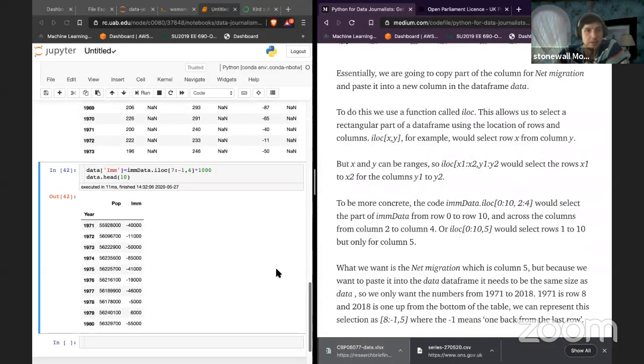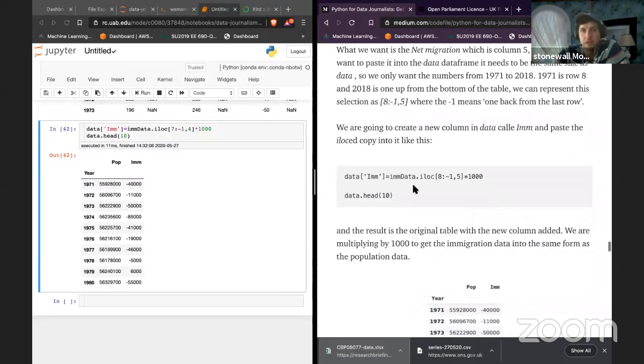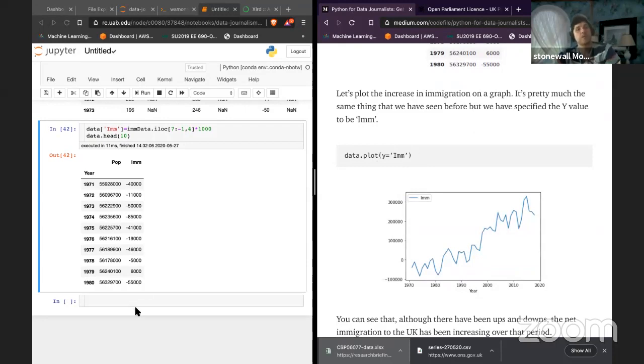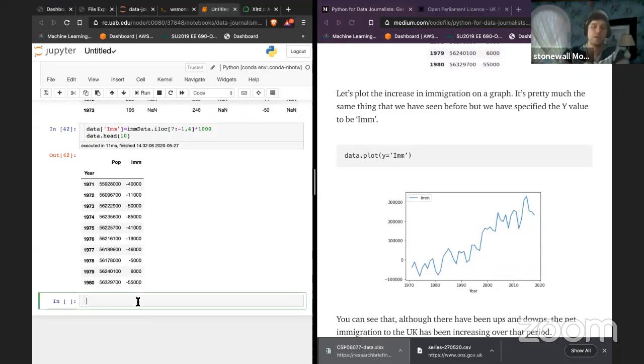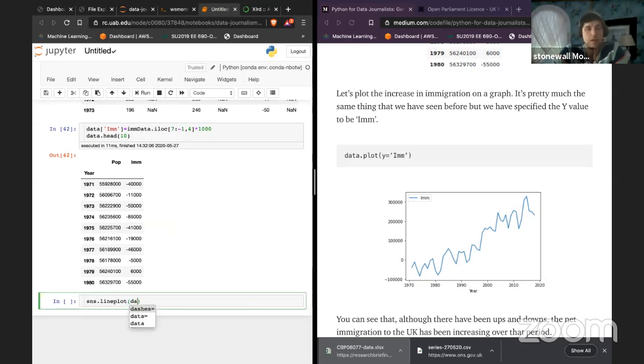All right. So then if we keep on going. All right. So now, just like before, we can do a sns.lineplot of our data.